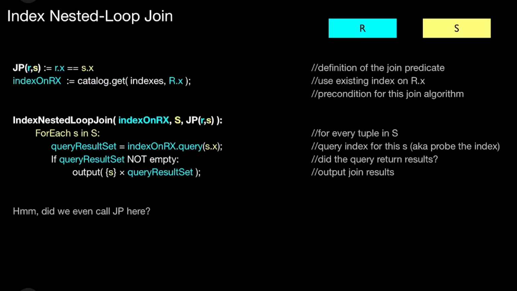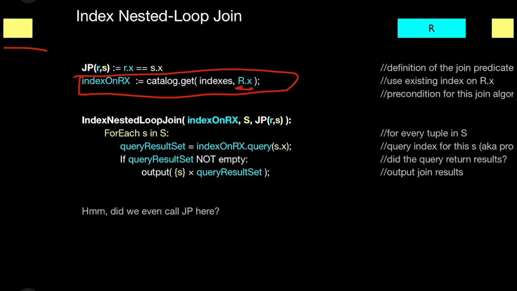Okay, index nested loop join. So that's a variant where I'm fortunate enough to have an index. Okay, so here you see there's only one loop. And what I'm assuming here is that I have an index on R. So I have an index available on R, and that index was built on the join attribute. So I have an index where the key is r.x. That's fantastic, yeah? Because now I can do the following. I get rid of this loop here.